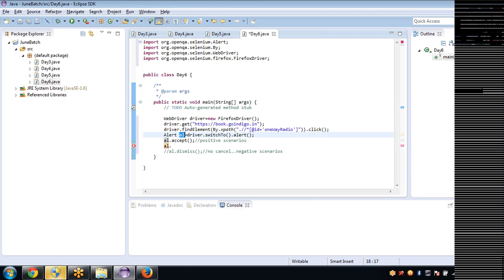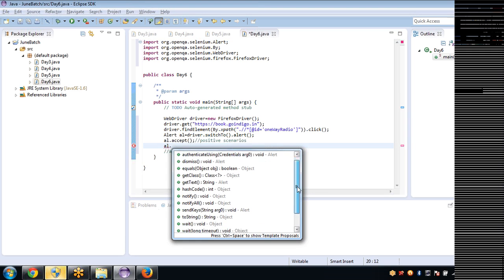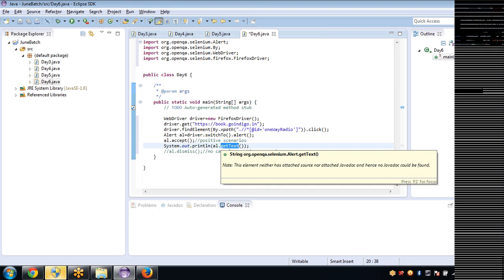Whether you name it AL or AM, that is your wish. Object creation is up to you. It's called get text. Yeah, this one, get text. So it will give the text. As I want to see that in the console output, I will give System.out.println. Fine. Now the text will be printed in the output.